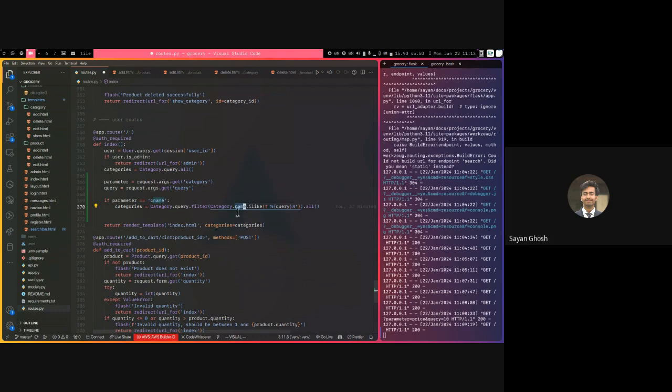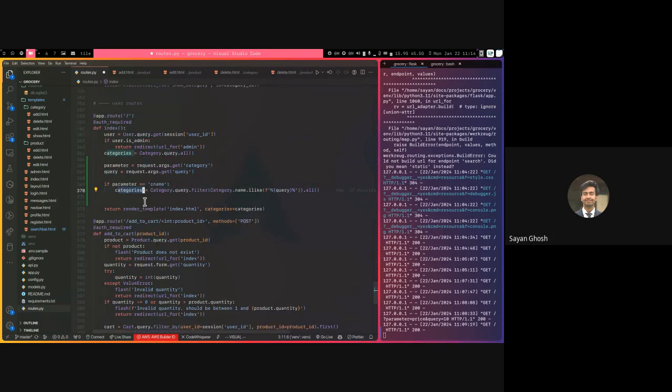We do category.name.ilike, which is basically a way of doing the SQL statement ILIKE, which means case insensitive, and LIKE just means we're not matching equality, but matching if there is something similar to it. The percentages mean there can be something to the left of this and something to the right of this, but somewhere inside the category name, whether this search query given to us exists or not. So we search that and we get an updated list of categories.